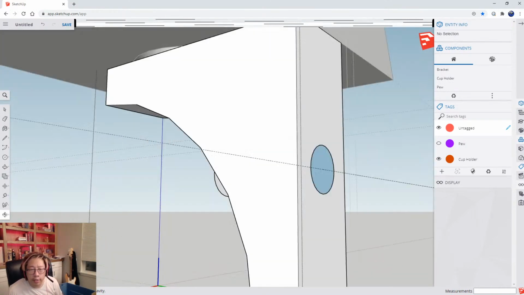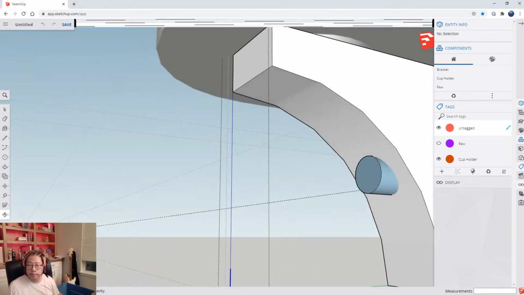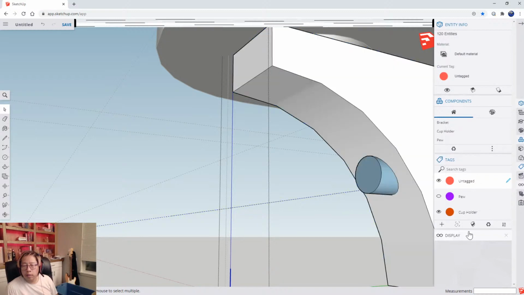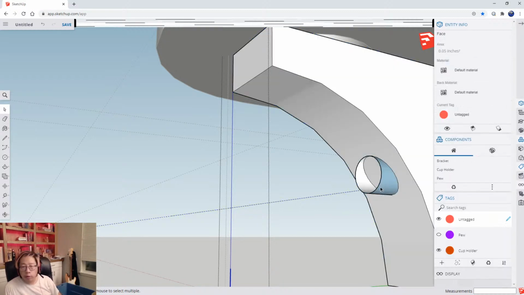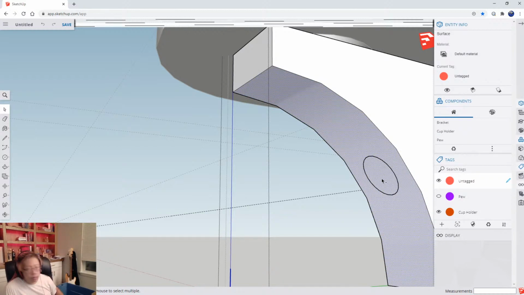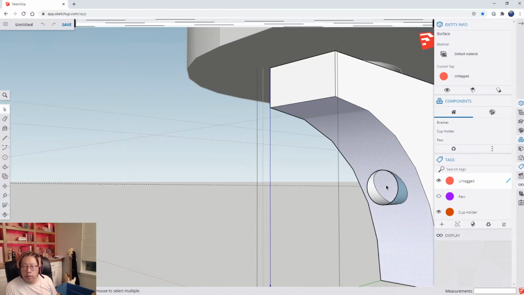Oh, so I have to do the intersect faces thing. Now, yeah, there we go. Nope. Oh, that's weird. My intersected faces, why isn't it working?